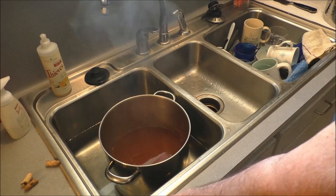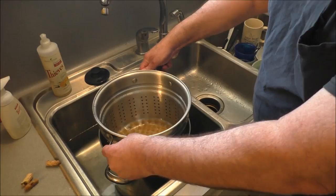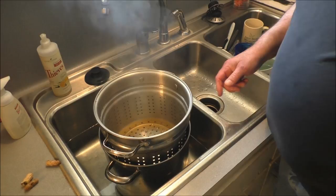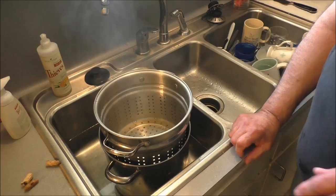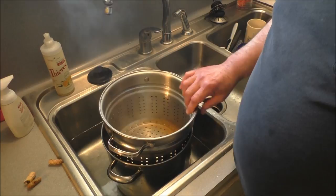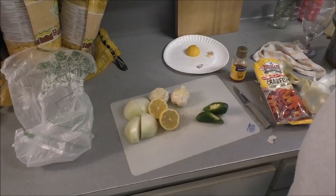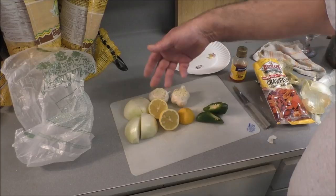Rinse the nuts - I'm doing this over the sink in case the pot spills over. This is two pounds of nuts. That's a gallon of water, and I put in about a cup and a half of the Louisiana crab boil mix, the dry powdered stuff. I brought it up to a boil to help dissolve that crab boil mix, just like in the last video. Now we're gonna let this sit overnight on the stove in some cool water to help cool the pot down.